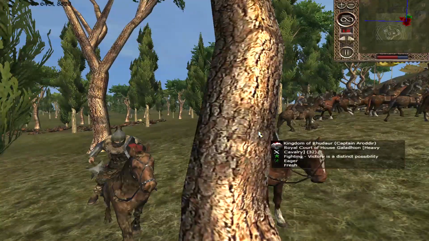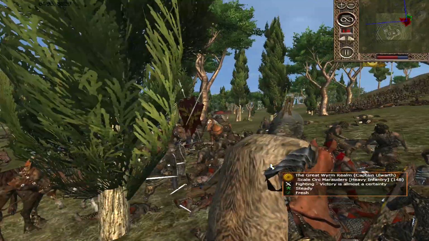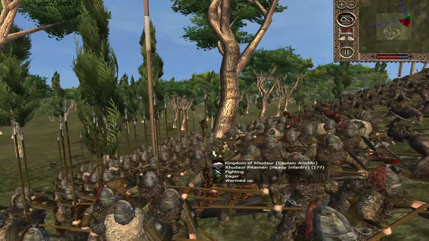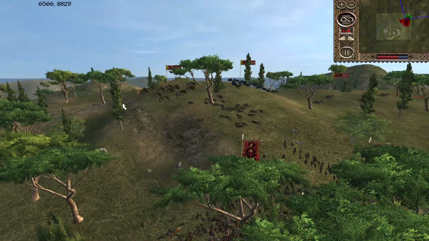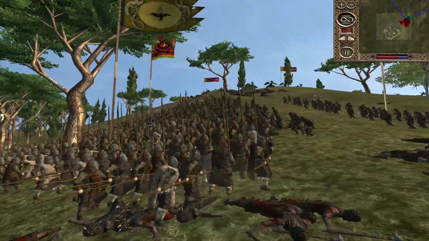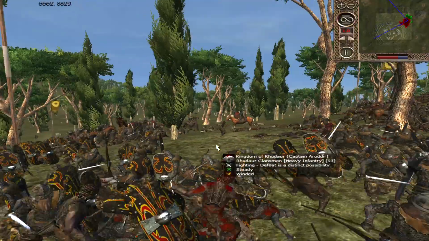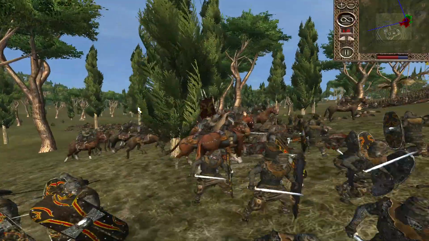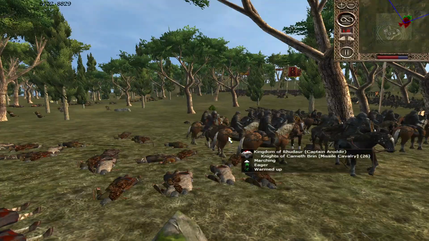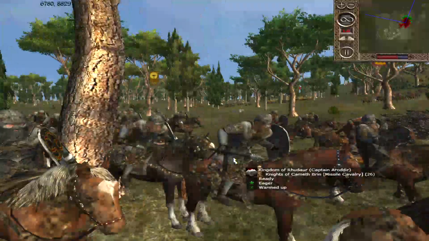These are the Royal Court of House Galathion trying to get some charges and not doing too badly for themselves there. These Rhudaur pikemen are going to be interesting to deal with, because we don't have the reach. They're just walking to their death with poor soldiers. And then we just have the Knights of Bryn not wanting to go anywhere. It's like, no.